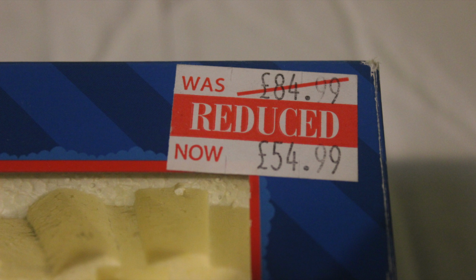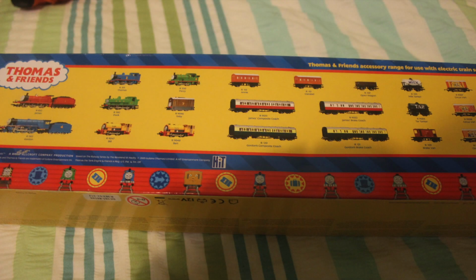Like I said, I'd wanted him for ages, and Murdoch was a very expensive locomotive. In a lot of places I saw, he was over £100. In Model Zone, Gordon was originally £84.99. However, he was reduced to £54.99, which was the best deal I'd ever seen, and I've still not seen a better deal. It'd be interesting to hear from you, the audience, how much you got your Gordon for. The back of the box is also really nice.